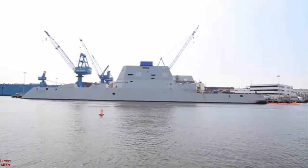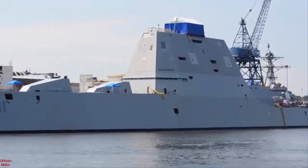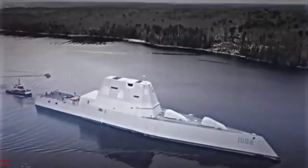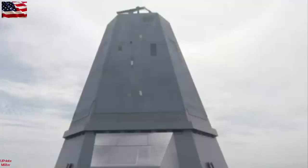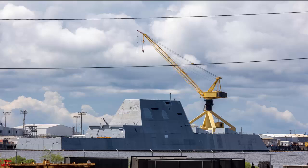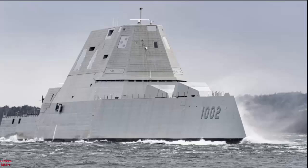Lyndon B. Johnson DDG-1002 will be the second ship of the class to receive the large missile vertical launch system and CPS. We've extended the combat system activation period by two years to accomplish this installation. The CPS work was placed on contract in August and we dry docked the ship on Sunday in preparation for land-level production, said Captain Clint Lawler, Program Manager, Zumwalt-class destroyer program office, unveiled during a Navy Sea Systems Command presentation at Surface Navy Association 2025.